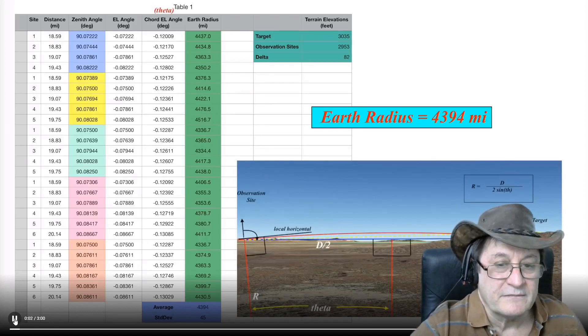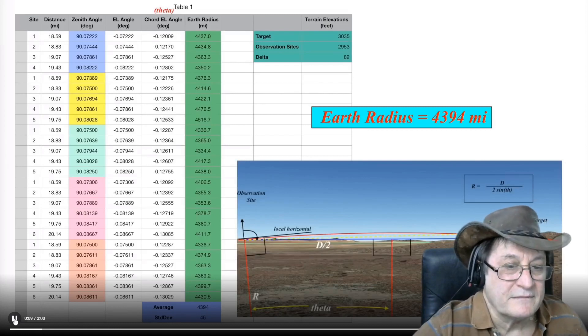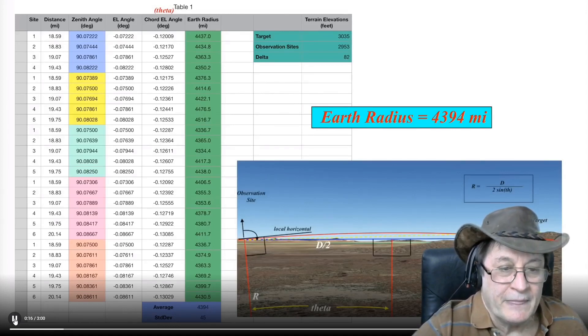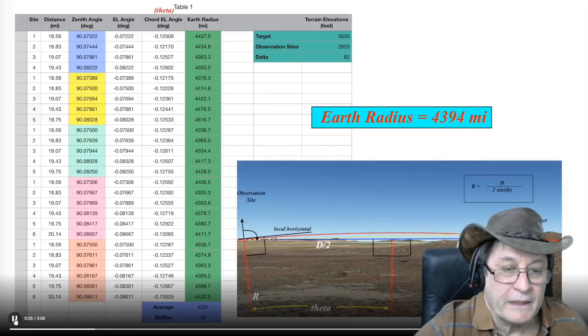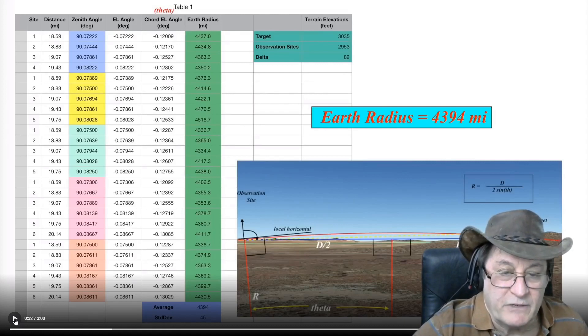The accepted radius of the Earth is 3959, so we're fairly close here. We haven't assumed any refraction. This is just pure geometry here, and angular measurements. You hear what he said there — pure geometry and angular measurements. But a good question to ask is: have we really measured the radius of the Earth? That's a pretty dumb question. Yes, you have really measured the radius of the Earth. You've done the correct measurements and come up with the answer which matches the accepted radius of the Earth.